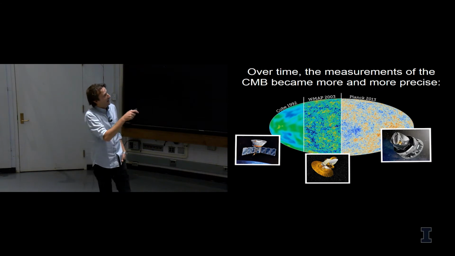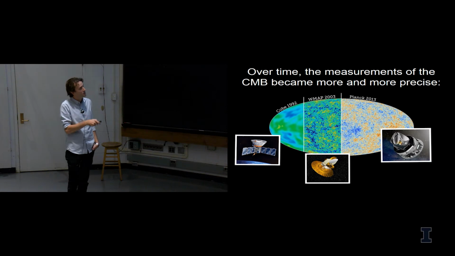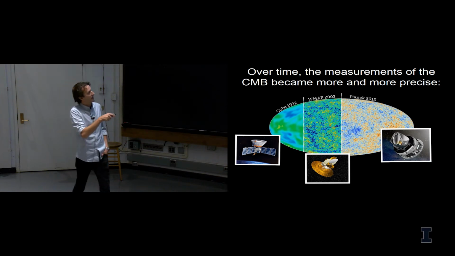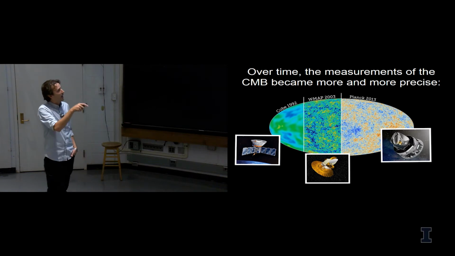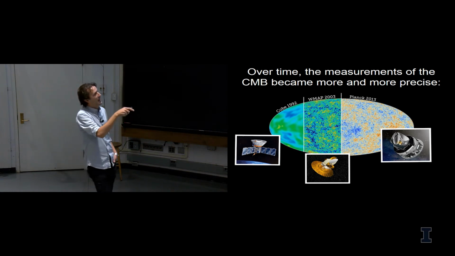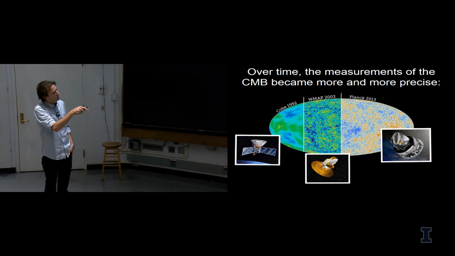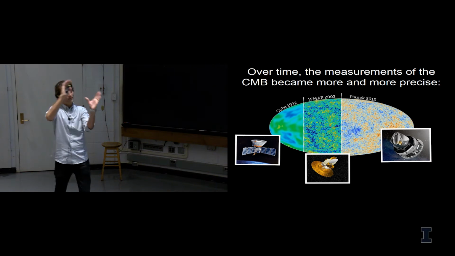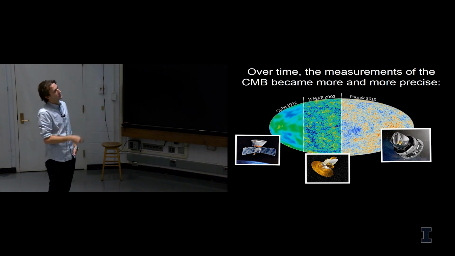So over time, we made more and more accurate measurements, with better resolution of the microwave background. In 1992, the COBE satellite first detected the fluctuations in the microwave background. In 2003, the WMAP satellite made an even more precise measurement. And today, we have these absolutely exquisite measurements from the Planck satellite. You can see that the telescope imaging the sky has better and better resolution, so they're able to pick out finer and finer features of these little bumps and blobs in the temperature.